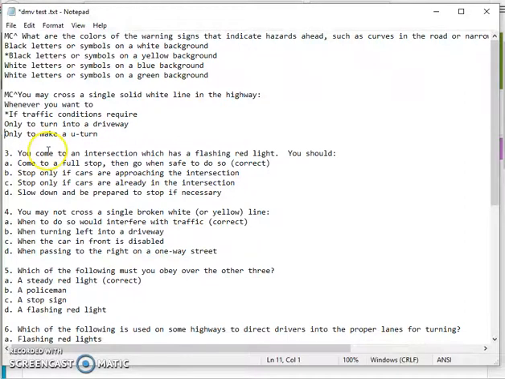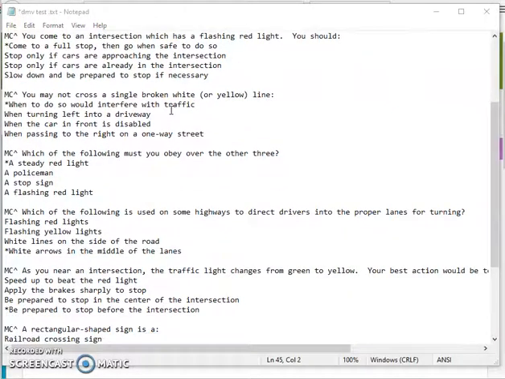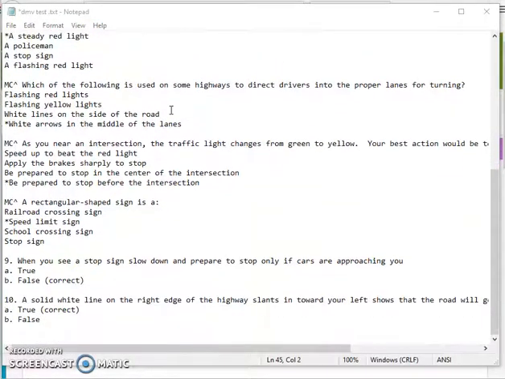And you would do this for every multiple choice question. Here you see I've done this for the multiple choice questions. Now I'm getting to the true-false questions.